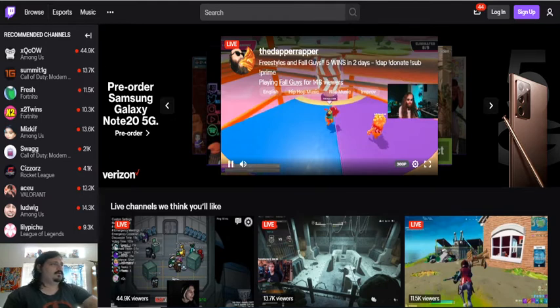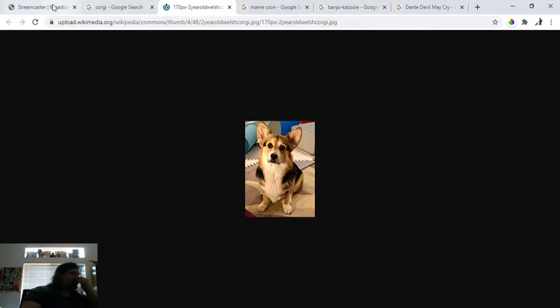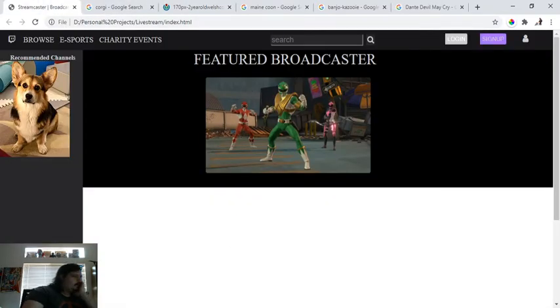Okay, cool. There we go. Sorry. So this is where I went. I found this Wikipedia page. You can find whatever picture you want, but corgis are my favorite dog breed.